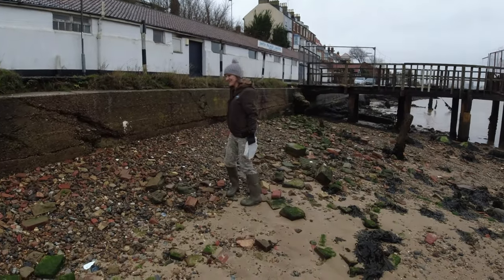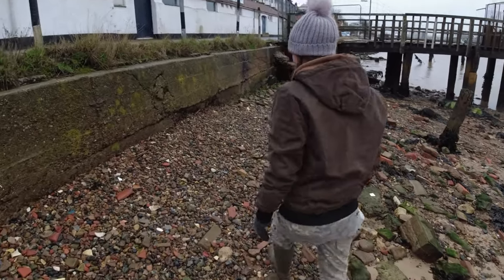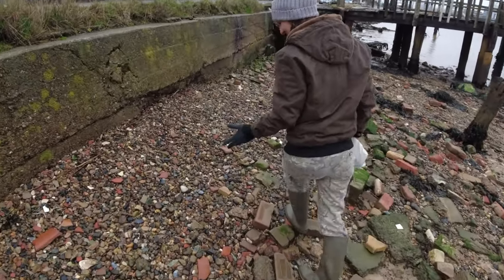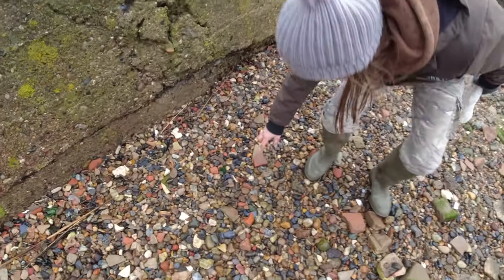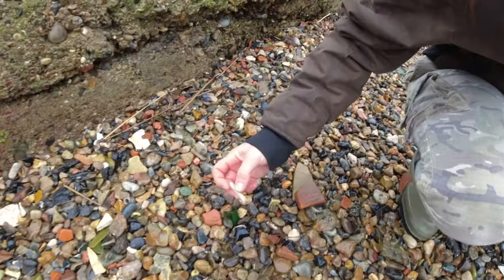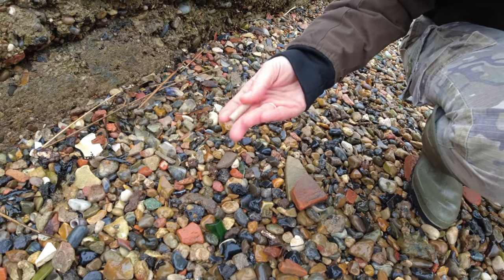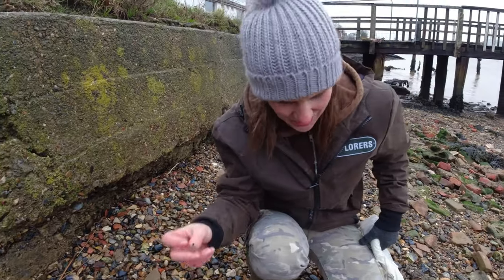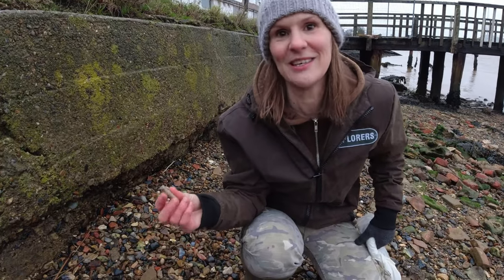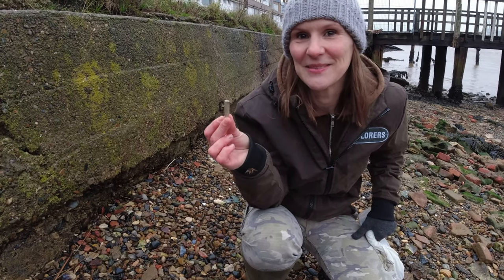Emma's just called me. Oh yeah. Hang on, let's have a look. I found something which I was hoping was good. Make sure you can actually remember where it is. Oh, there it is. Oh, there you go. It's not the most impressive piece, but it's still clay pipe. I was really hoping we'd find some down here. I can imagine some old fisherman on his boat, chucking his old clay pipe over once he'd broken it. I mean, I don't know. But yeah, brilliant. Really happy with that.